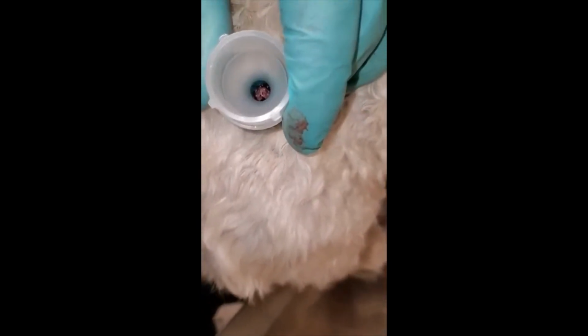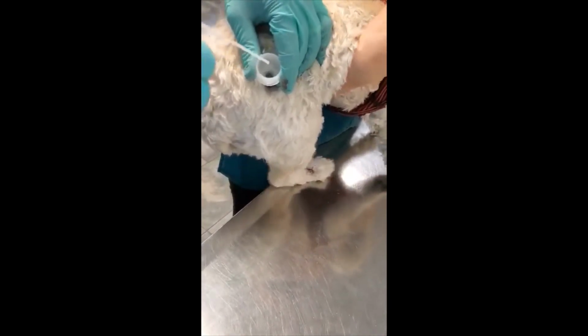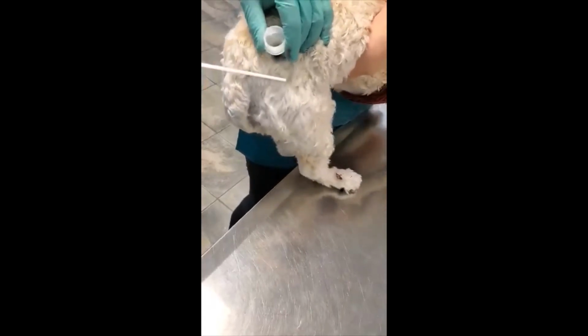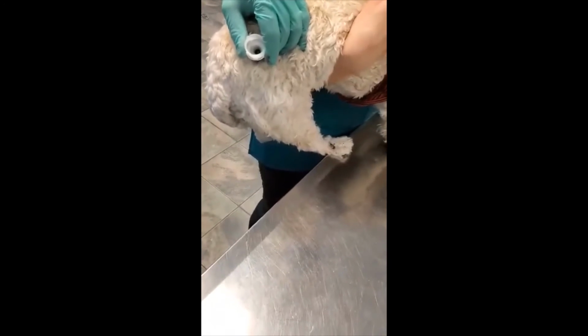In contrast, we're going to utilize a, let's call it, a less exacting procedure, which is to utilize the cone to isolate the lesion and then apply cryo to it. This is a much less exacting procedure. I don't know if you noticed, but it is splashing out of the cone, and I just got hit in the eye with a little bit of the cryo solution.